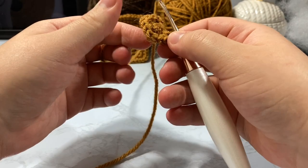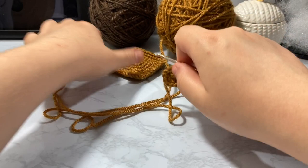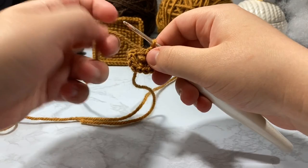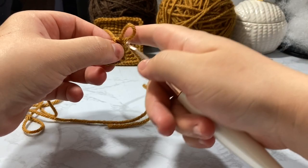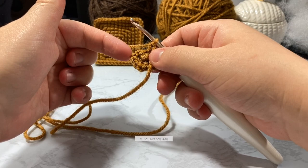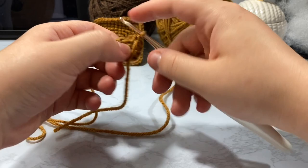Here I have a beginning little square, as you can see. And essentially, every time that you increase, you're creating an extra space or an extra single crochet that you have to go over for the next round, if that makes sense. So we are going to now start on our next stitch. We're going to take our tail and pull it through the last stitch here so you can see where your marker is. And from here, we are going to single crochet one, increase, double increase, and then single crochet one on every single corner.